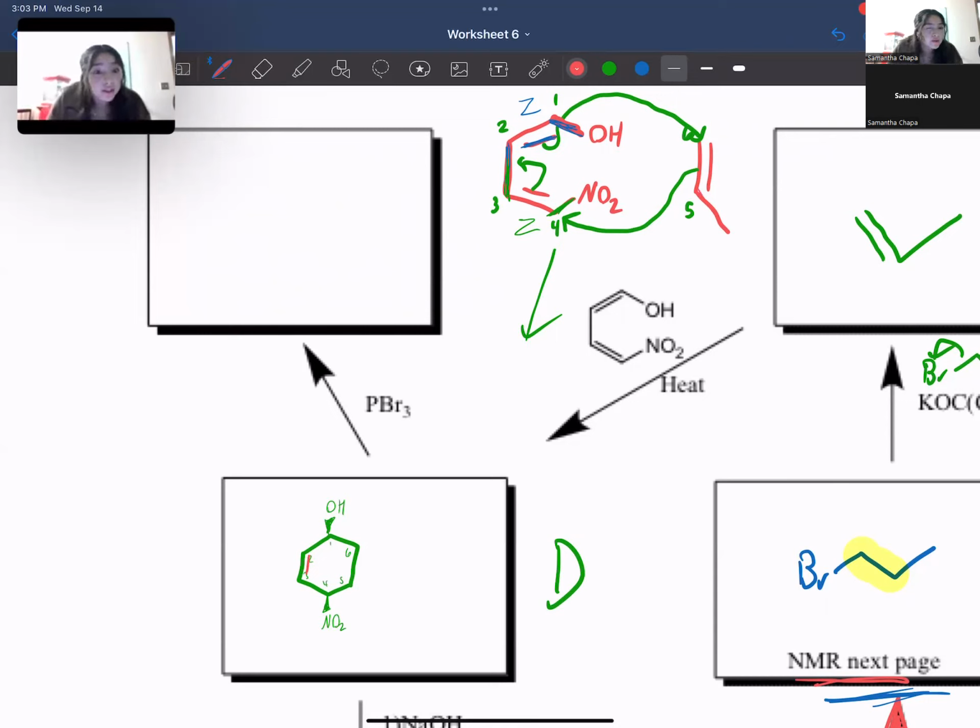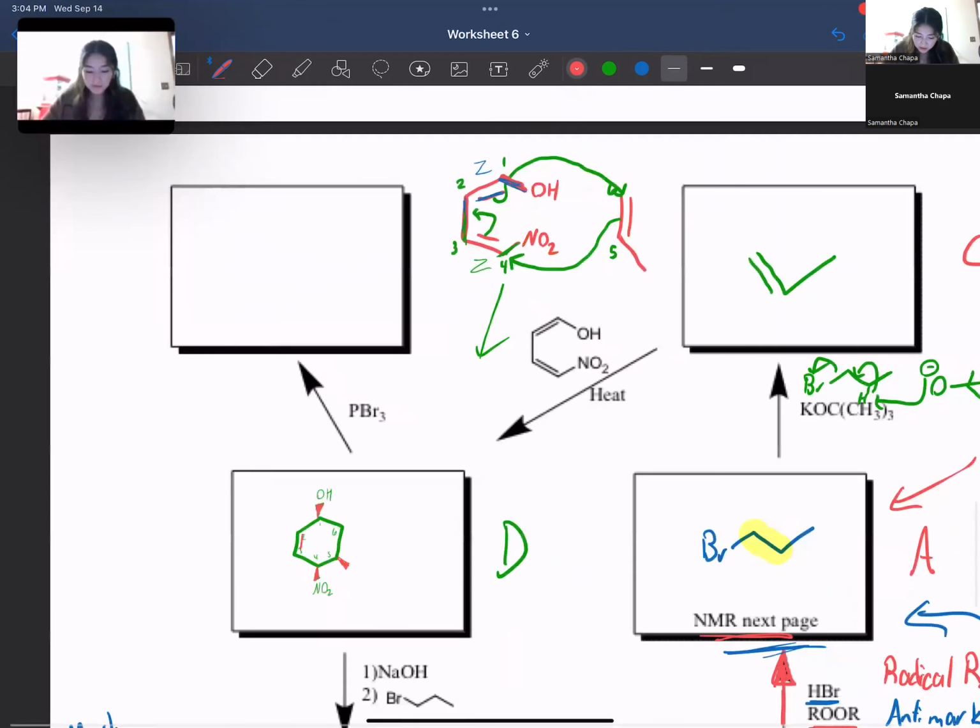So there's a lot of stereogenic centers on this compound. There's a total of 3, I believe. And so there's going to be a lot of ways that you can orient your substituents in space. So as long as you have these two substituents, these right here, on the same dash or the same wedge, or yeah, same in space, then you're good. You should get this right. So on carbon number 5, I'm just going to do a wedge. Doesn't matter. It's just a methyl. Okay, cool. I could have done it on a dash as well, but this is what I chose to do.